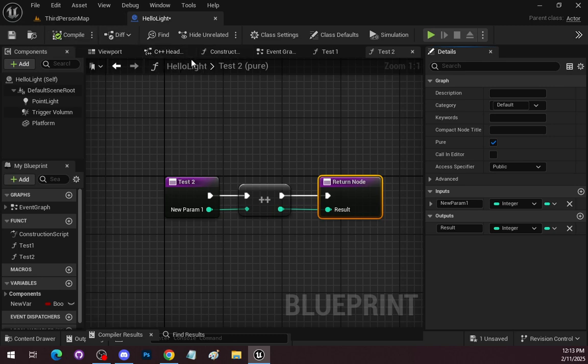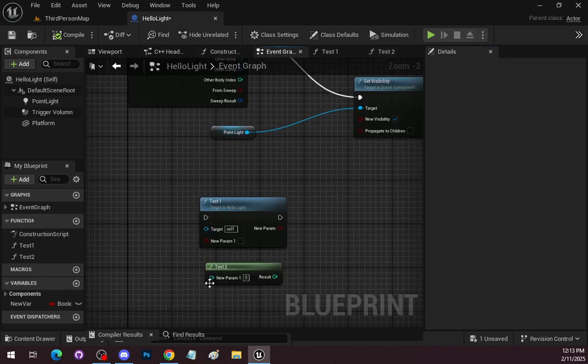If we go back to the event graph, it's basically: what is the number going in? Here's the result coming out. And this is pure. Basically, it's not wired to the exec node. So I want you to create a new class where, on the C++ side of things, we create two new methods. Those methods are tagged, one BlueprintCallable, the other BlueprintPure. Then drag an instance of the object into the scene.